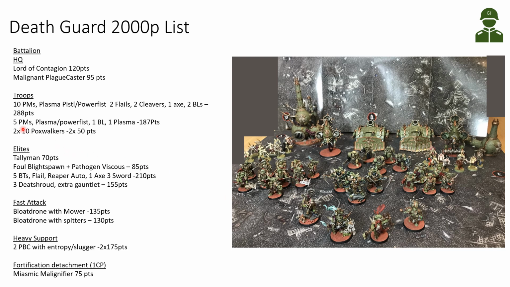And then I brought another Plague Marine unit, a smaller squad, 5 Plague Marines. The champion has the Powerfist and Plasma Gun on his back, and then 1 Blight Launcher guy and 1 Plasma guy. So this is, let's say, a more shooty squad, a small squad maybe to take some objectives and shoot from further far. And then I have 2 groups of 10 Poxwalkers to take backfield objectives and make secondaries maybe, or something like this.